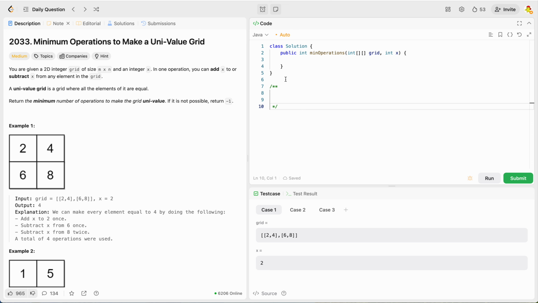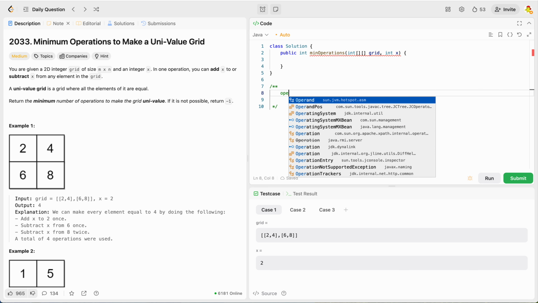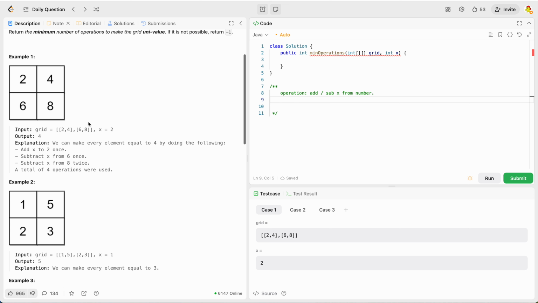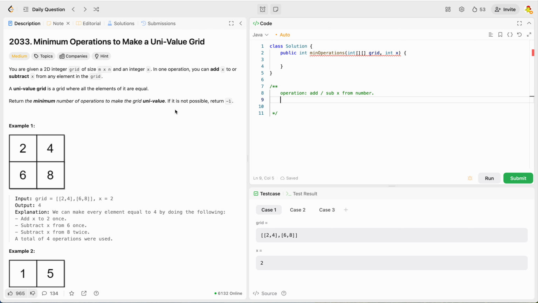Got it. Okay. So we will be given a 2D array and we'll have to make some operations such that, in the minimum number of operations, we make all the elements equal. The operation is defined as add or subtract x from any number, any number of times. And if it is not possible to make all the elements equal, then we have to return -1. First, can we tell for a given element whether it is possible to make all the values equal to some number or not?